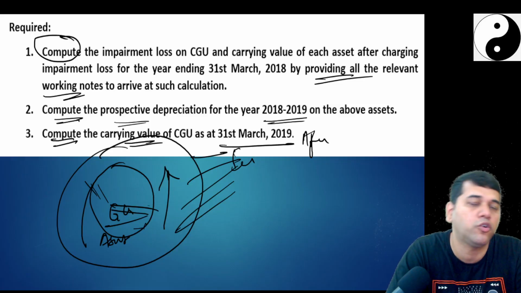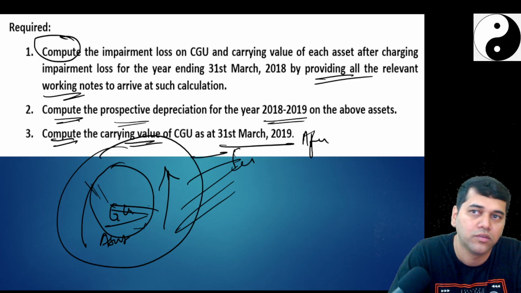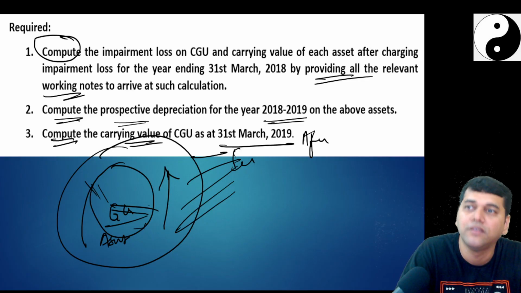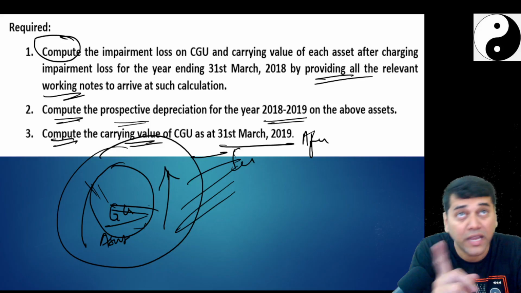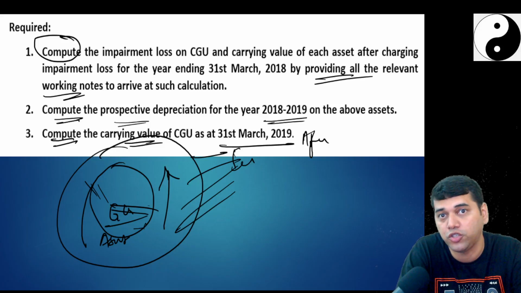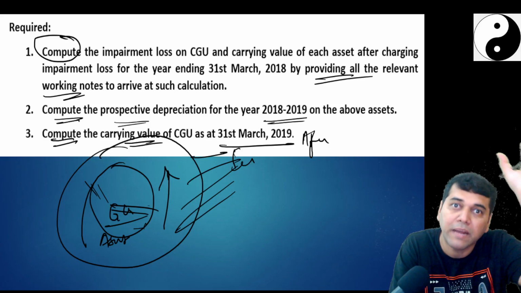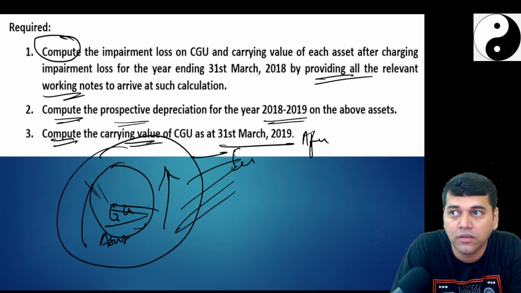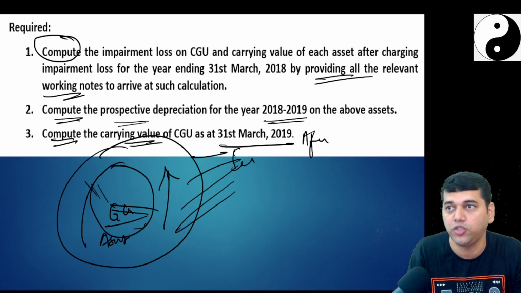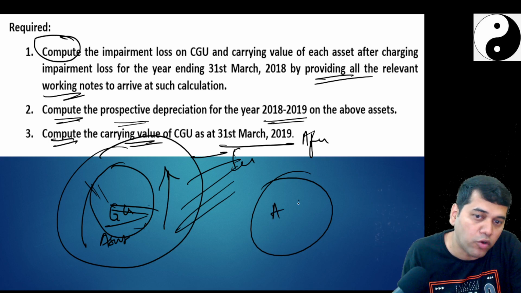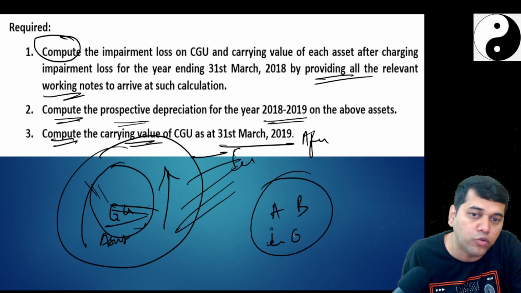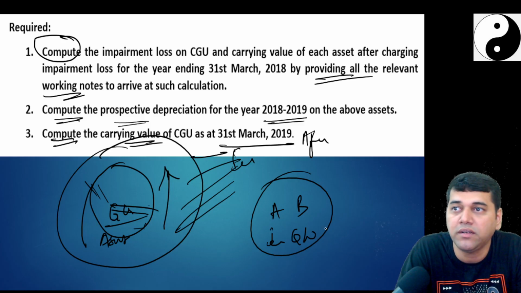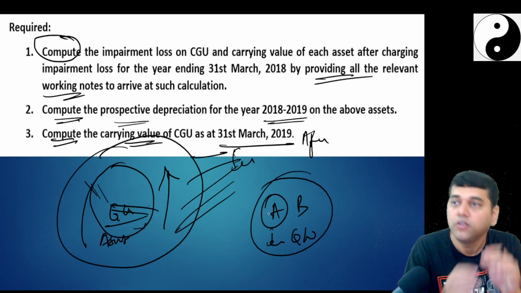Because ultimately, you have to pass an accounting entry at asset level, no? You cannot say impairment cost account debit to CGU, that is a meaningless accounting entry. Which asset in the CGU? That's why if you can identify specifically in that CGU, first you do impairment at that lower level. This is what I am trying to tell you. Here you have got one CGU. In this CGU, you have got A, B, inventory and goodwill. Is there a small item where you can specifically test for impairment? Which one? A. Do it.